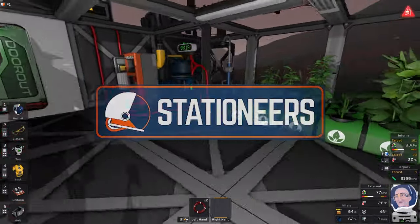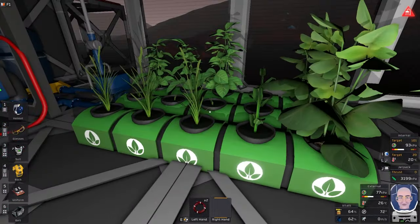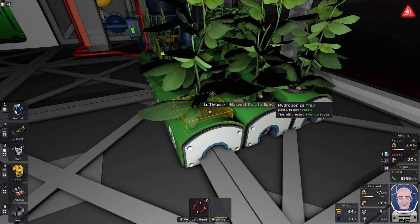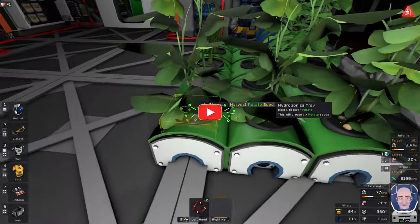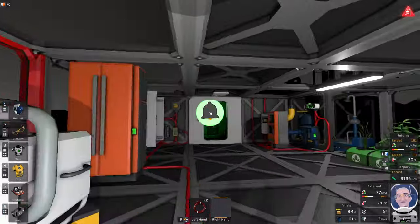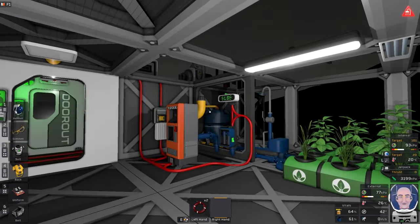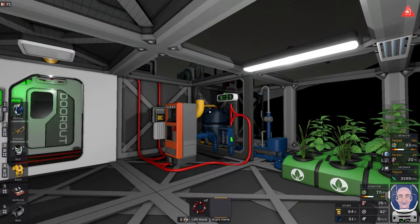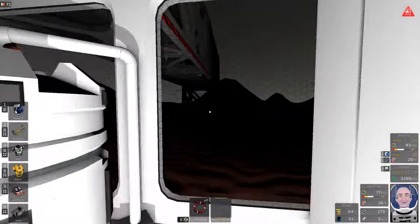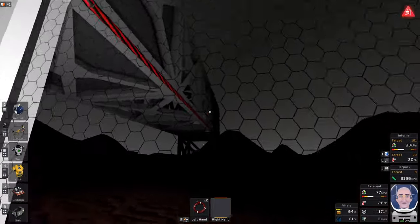I have been doing a little bit of work while we've been offline. I've been breeding my plants, getting them to multiply. So now I've got some more seeds I can collect. I think the sun's just going down. Going down, yes, it's going down. So what you can't see is... just a minute. I have built out this way a bit.